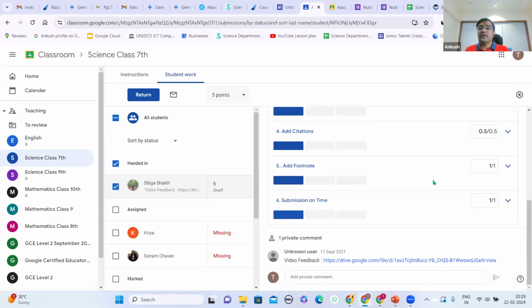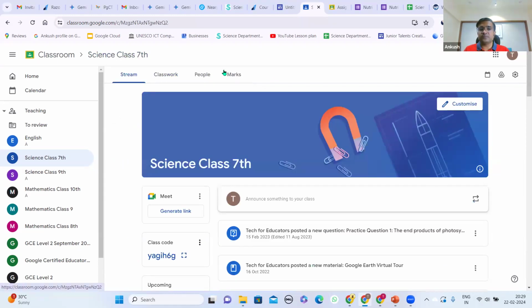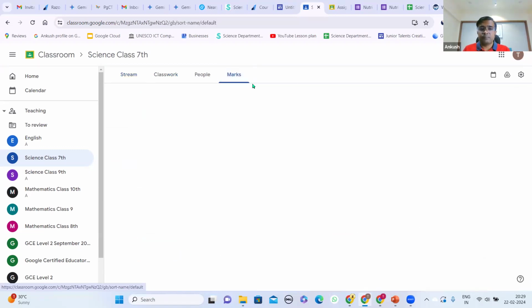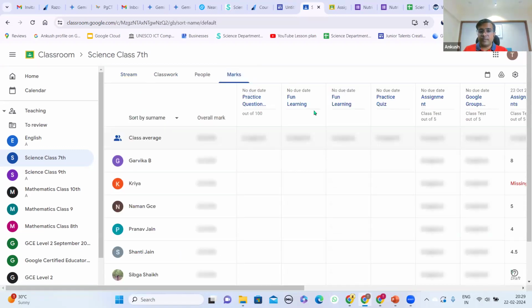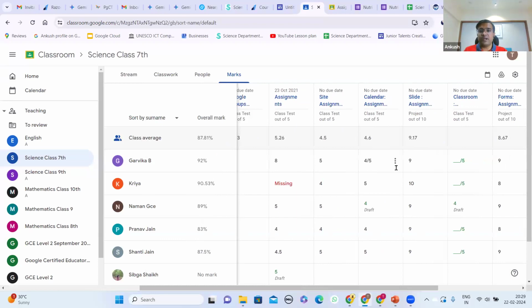The best part of it, even I can add an audio or video feedback over here. Right, everyone? So now after giving all the marks, all these marks are going in a grade book, where I can download this grade book and publish it in the mark sheet, right? So I can see the performance of all the students percentage wise, or in individual assignments and the class tests and the half year. So everything is there in front of me for my students, right?